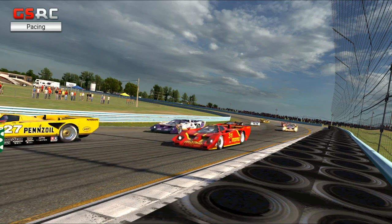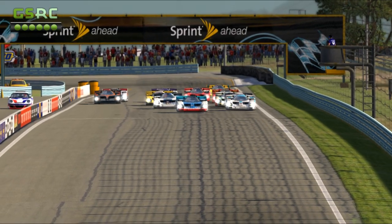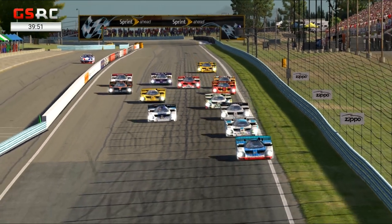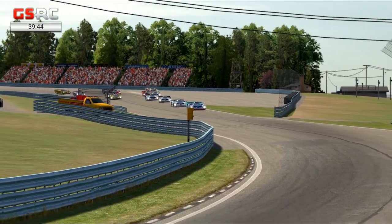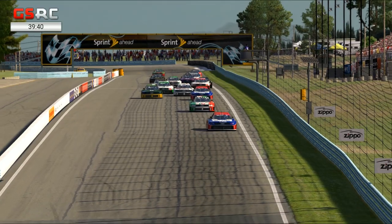But now it's time for the green, because as the pace car peels off, we've got our leader up at the front, Nicholas Schneider, with a good jump, and Fabian Gerber slots into line. It's a battle for third behind them, side by side, as they sort it out with Lino Luoto taking third away from Andreessen. Let's go to the GTOs.